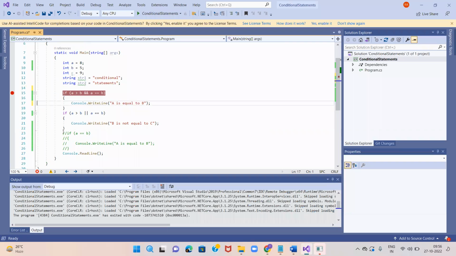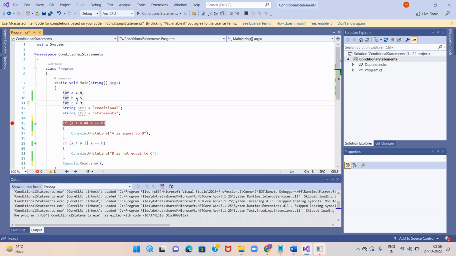Just concentrate, guys. Conditional statements are very important. Here I have A and B, and let's take only one thing. Here, if, condition, and this is a statement. I told you already, what is inside this scope or brace is nothing but a condition. Here condition one, condition two, and operator. So the entire result is what it will take. If it is true, it will go inside this block. This is nothing but a simple if statement.